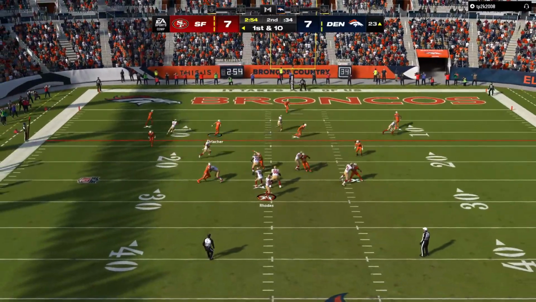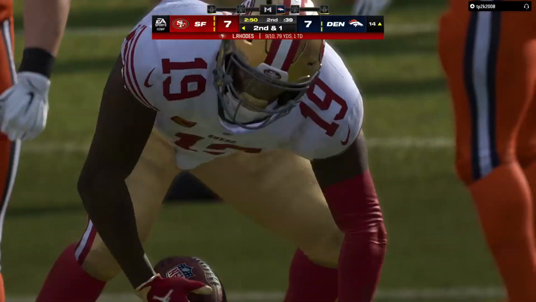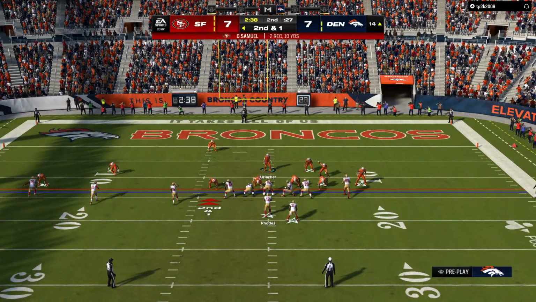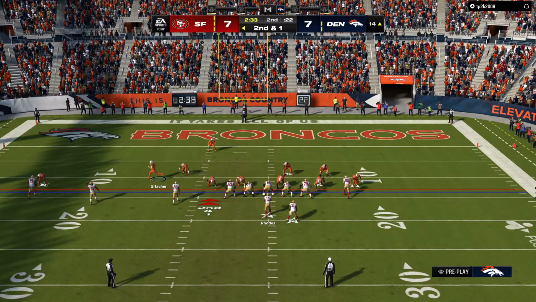They go play action here on first down. Open man is Samuel, complete. And this will leave him a yard short. Nice pickup of 9 yards on first down. Brings up 2nd and 1 at the 14-yard line.